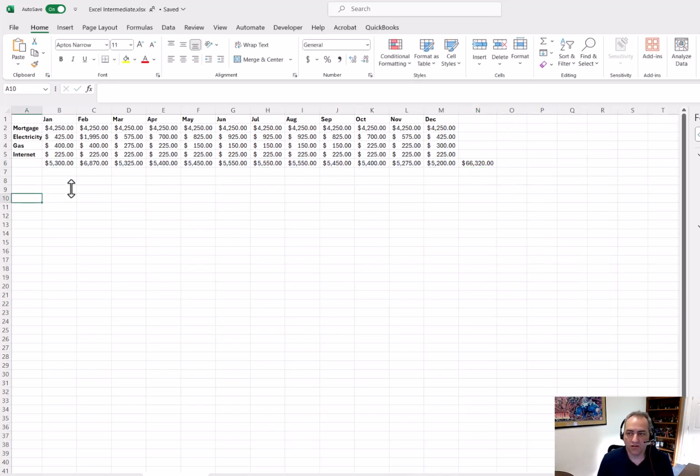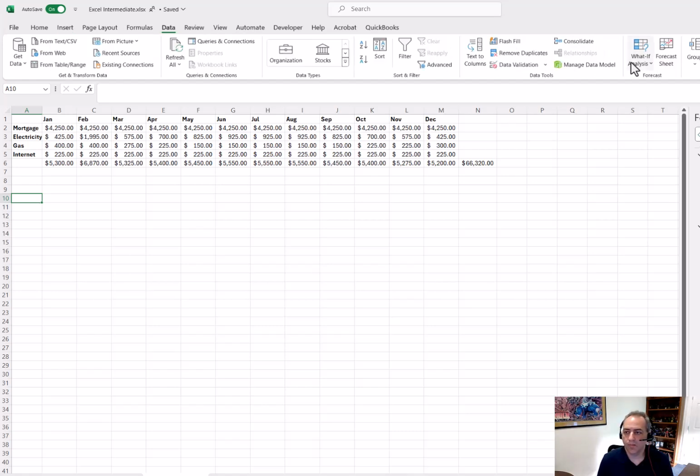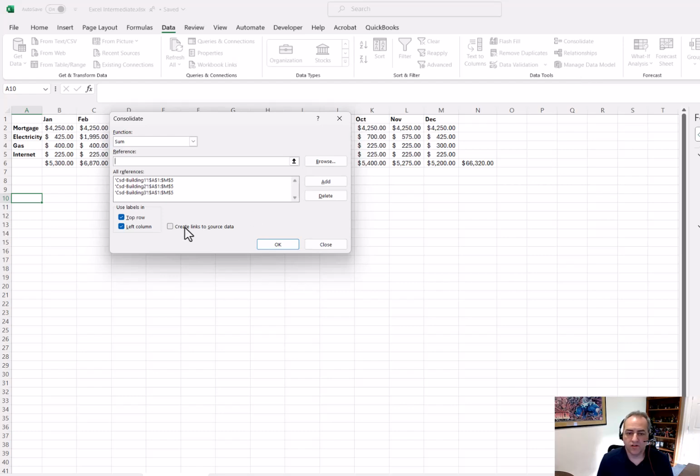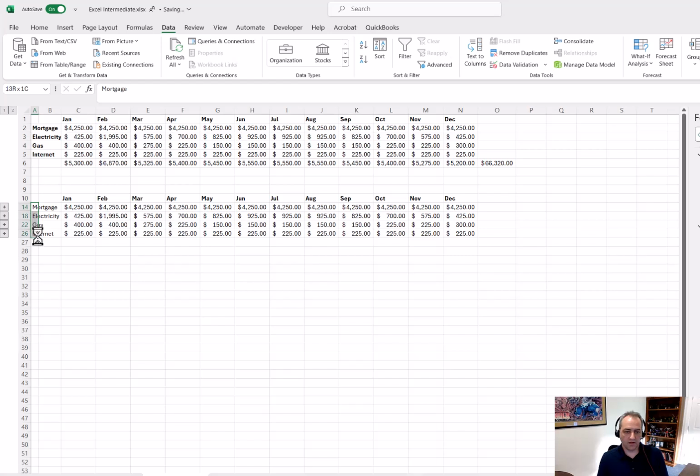Now, let's take a look at the other consolidated example, where we're going to use the create links. We're going to use the exact same data, same function, all that. We're going to throw that in here, and what you can see as the difference is we've got these little plus signs next to our data. Same kind of thing here. We can bold it all up. We can do our add function here.